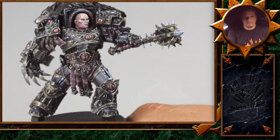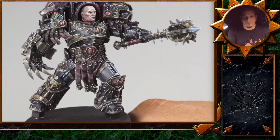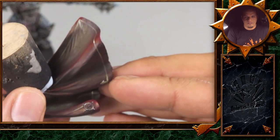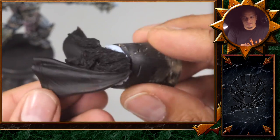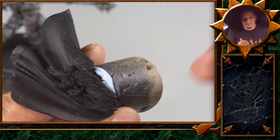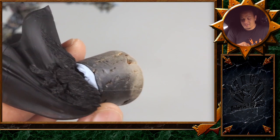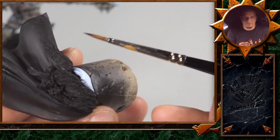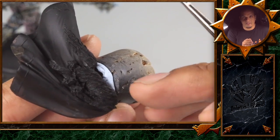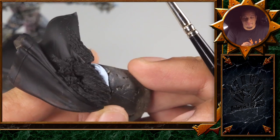If you compare it to the horse himself, that model is so full of very tiny details — a lot of tiny light points — and here we have a huge surface with quite dramatic wrinkles. It's really a different topic from the way we work here. We will still be using the same brush — the Winsor & Newton long-hair — because it's good for people to see that you can work a whole miniature from the eyes to the cloak with the same brush.